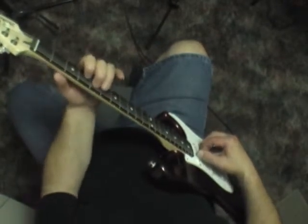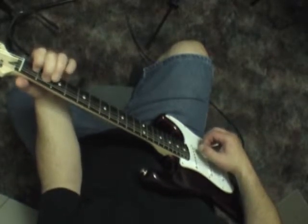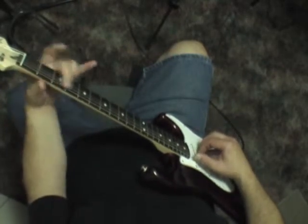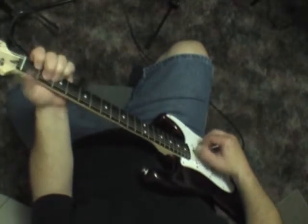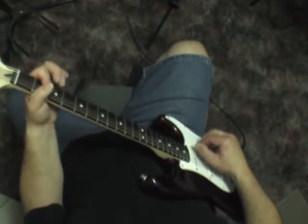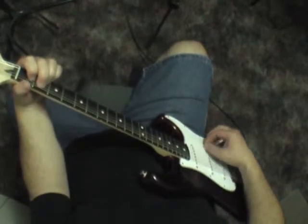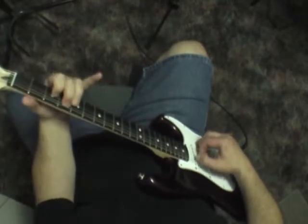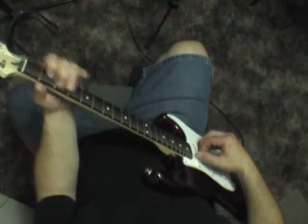And that turnaround looks like this. And you can walk it up by doing this. Turn it around back to the B7 again by going.